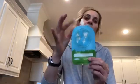But I thought these were really great, because I was able to mix and match foods and create foods that my daughter liked, that I knew were chemical free when she was little, and my son too. But yeah, these are a great product, and they come in different sizes. This is a smaller size for the littles, and then they have a bigger one. Anyways, I can give you some links to this if you're interested, but again, this was kind of a lifesaver when my kid wasn't really proficient yet with a spoon.